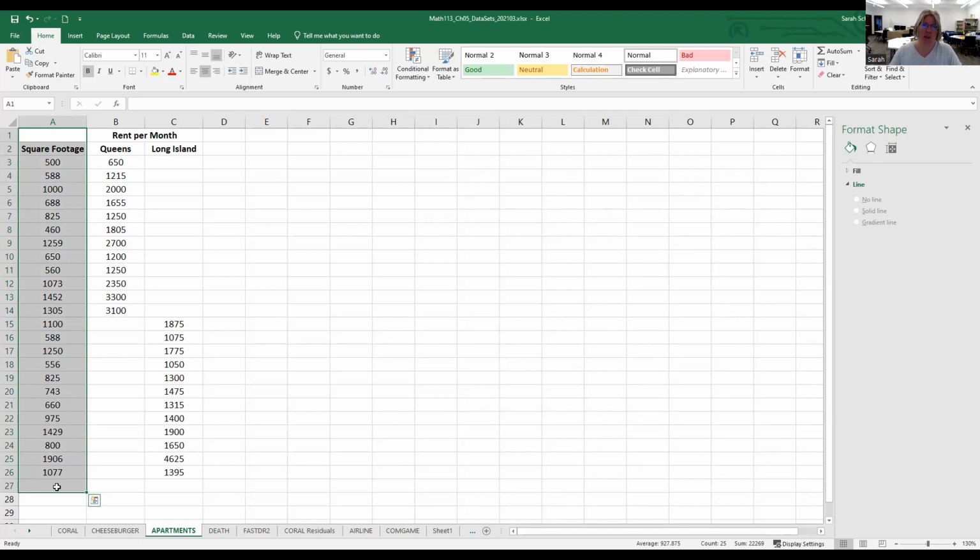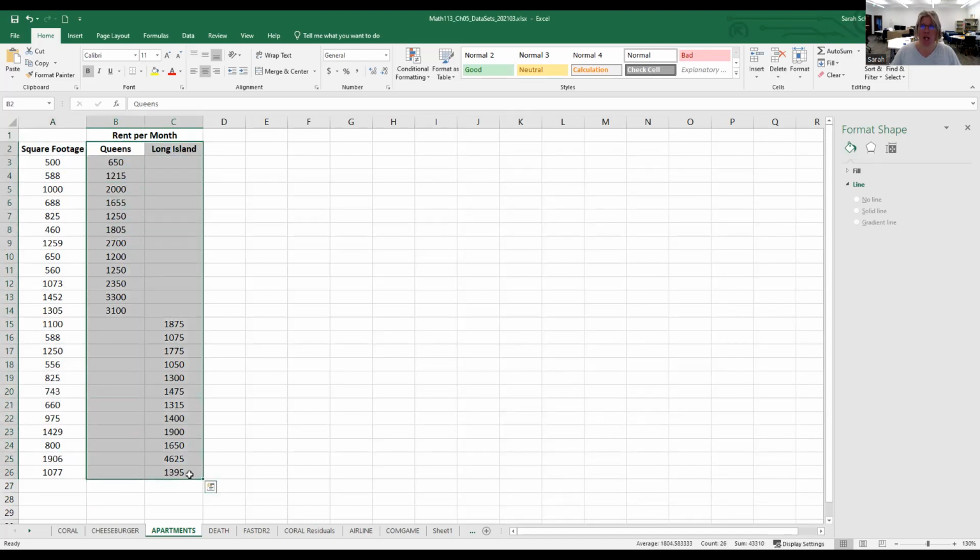So my response variable is going to be the rent. And then for the categorical variable, that's where I see this Queens and Long Island coming up. So you could give this a name like location, or location in New York, or something along those lines. And then one of the levels is Queens and the other level is going to be Long Island.